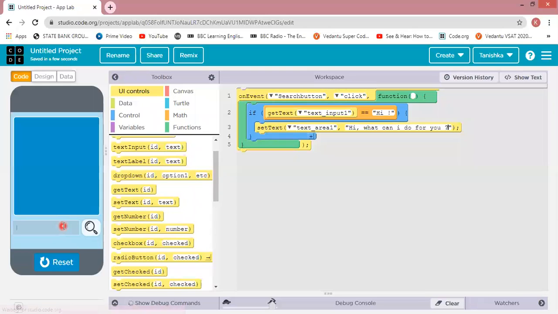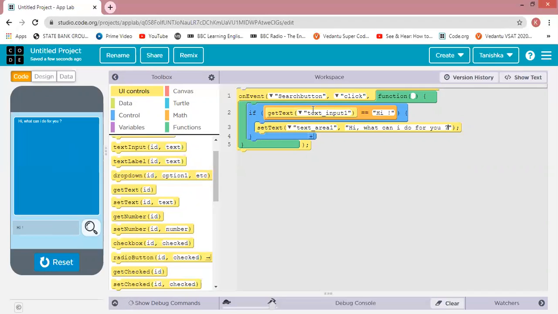So time to write: hi, what can I do for you? Yeah. But now we want some sounds also. Like when you talk to your Google Assistant on your phone, just click the center button of your phone and the Google Assistant appears on the home screen. Like that, it sounds, or suppose you said hi, then it will say, hi, what can I do for you? So I have to do the sound.